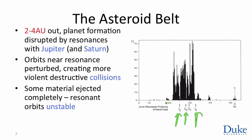That would distort their orbits into eccentric orbits, and if there were a little bit of a tilt to their orbit, that too would get accentuated, and eventually they get completely ejected from the asteroid belt. So nothing orbits at these orbits, and in particular, not only is there nothing orbiting there now, but in the original asteroid belt, as Jupiter and Saturn were forming, they started to distort the motion of things in the asteroid belt. This led to these objects not moving in the nice circular orbits into which everybody was trying to settle, but into these eccentric orbits.